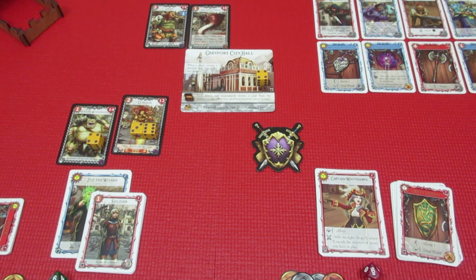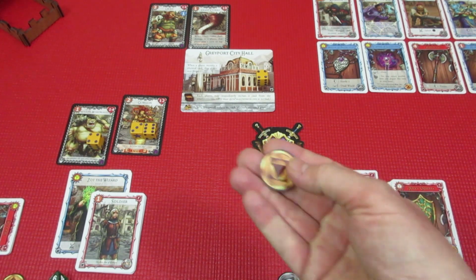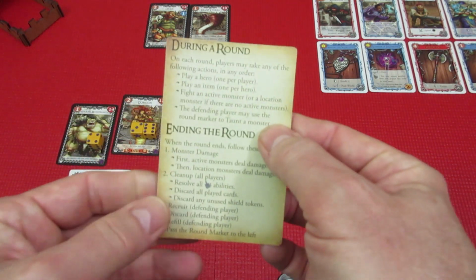Almost forgot about her ability here as level 2. All right, so she did recruit. I'm sorry, she recruited the heavy shield. That'd cost her a gold coin. So let's not forget that either. I'm kind of jumping ahead of myself here. I shouldn't be doing that.